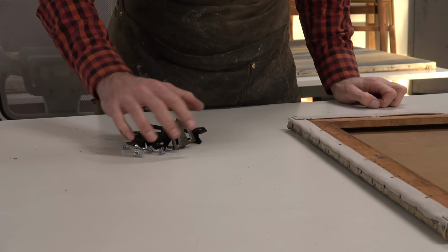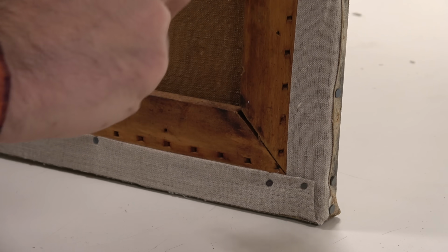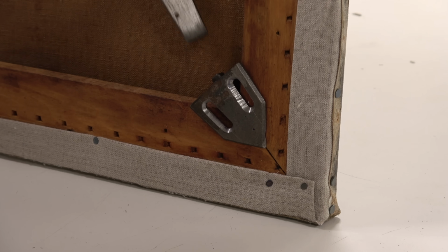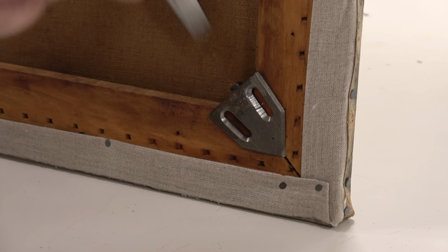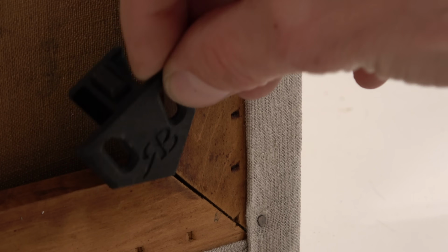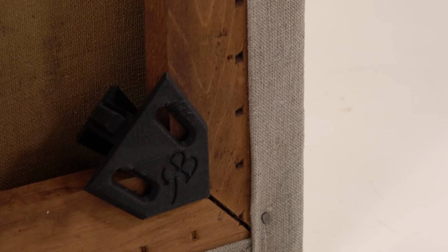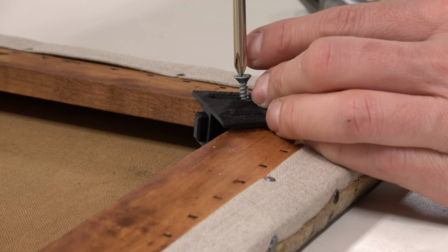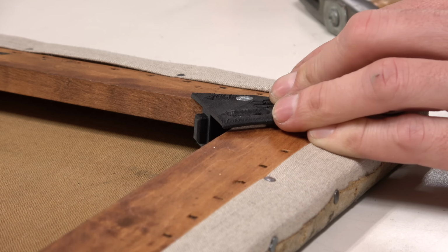So back at the painting with my iron keys and my plastic carbon reinforced keys and a whole bunch of screws, I'm going to first insert the original iron keys, tap them into place. You can see the stretcher support just expanding a little bit. And then I'll tap in one of my 3D printed ones and hope that it doesn't just spontaneously combust. Lo and behold, it doesn't. It's plenty strong. And then with all of them in place, I can take my screws and screw this down.